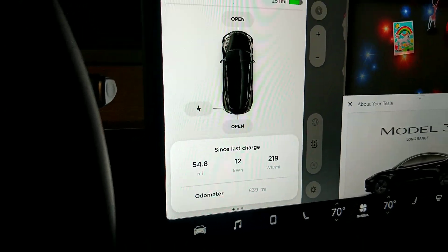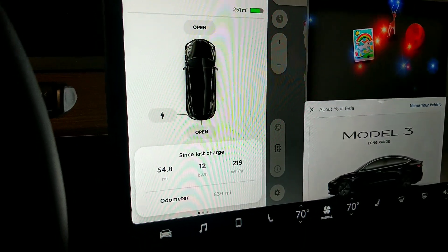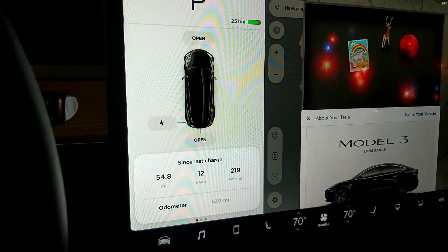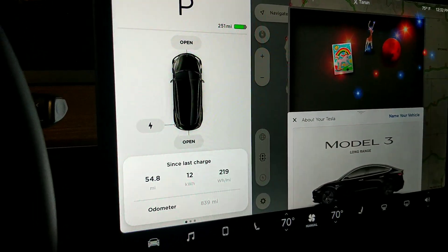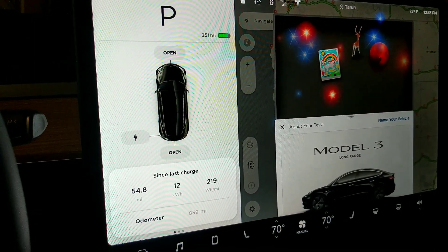This is kind of the performance you should expect to see. This definitely takes a bit more energy than the Ford Focus Electric I used to have, which would give me around the high 100s to low 200s. But 220 isn't actually too far off given car size — this is definitely a bigger car. So there's something to be said about the efficiency that Tesla has put in.